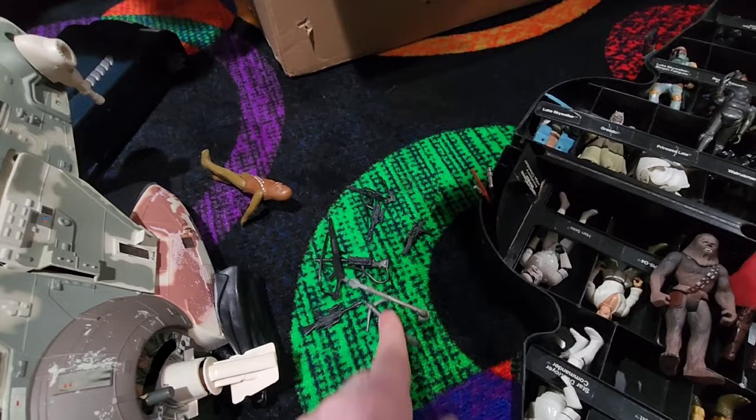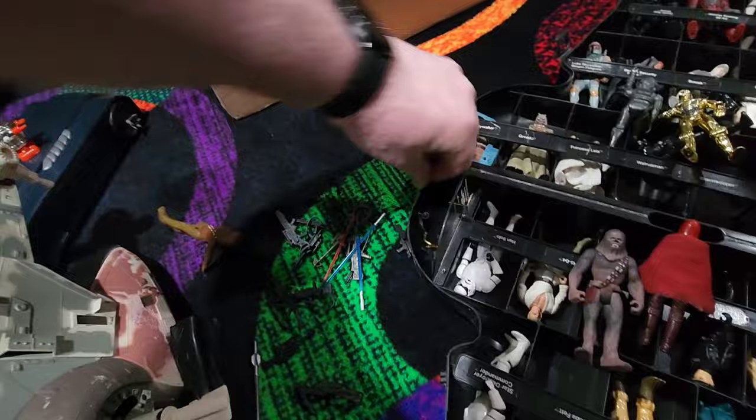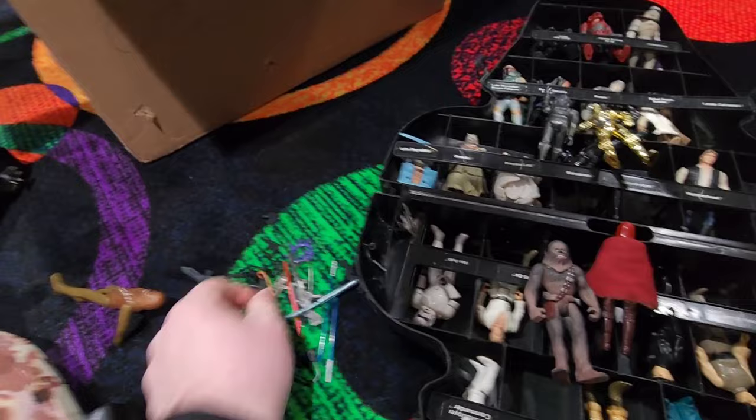All right. Do we have any vintage weapons in here? Because that's the only thing that we're really gonna care about. That modern stuff is not really. Big Fortuna's vintage. He doesn't have his cape. Nice Lobot too, there's a Lobot. Ooh, there's a cane for Yoda. Is that a vintage one? In there. No. Modern. That might be a vintage Jabba the Hutt. Yeah. That's vintage Jabba. No, looks like it's all modern crapola. No offense if you like modern stuff, but I'm more for the vintage. I thought that was a vintage one, but it's not.